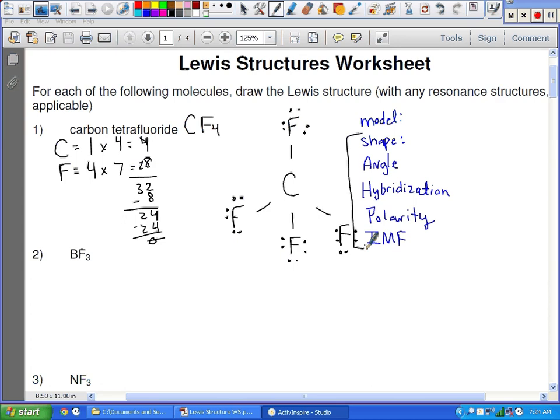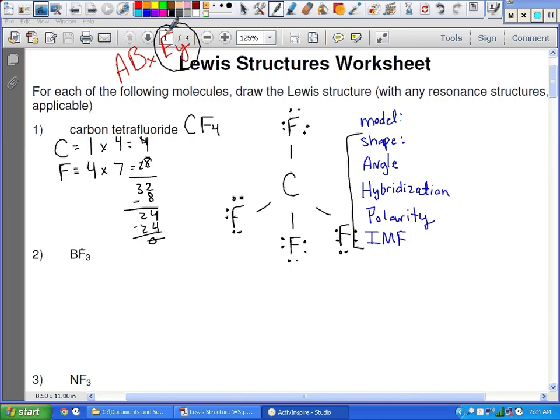Alright. So, what is this model? Well, remember, it's the A, B, X, and E model. And again, we may not have this E. That's only for a certain case. And so what does A stand for?